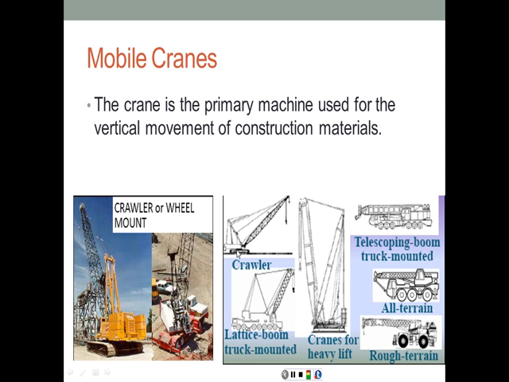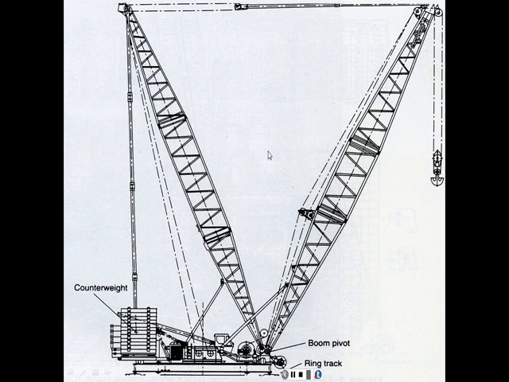And these are the cranes for very heavy lifting. A crawler crane and a lattice boom truck mounted crane, similar to the crawler crane but truck mounted for easier motion and moving on roads and so on and so forth. And this is another view of the crawler crane with the lattice boom. Basically it's sort of a truss to reduce the weight of the boom itself and allow it to carry heavier weight. And that's another view here of the double lattice boom crane. The load is going to be mounted on this side, and we have counterweights to counterbalance the load and prevent the crane from tipping over.